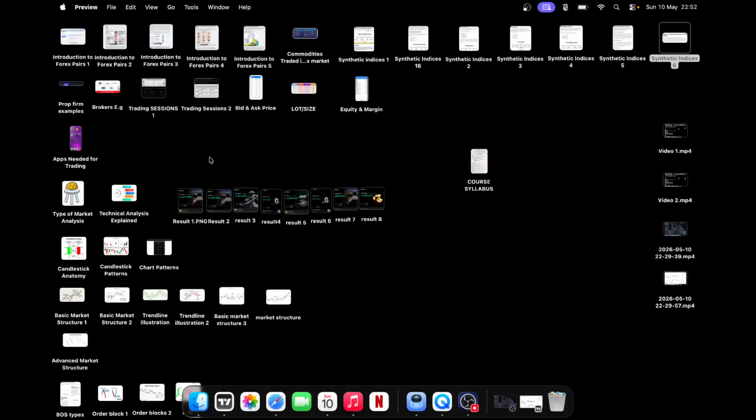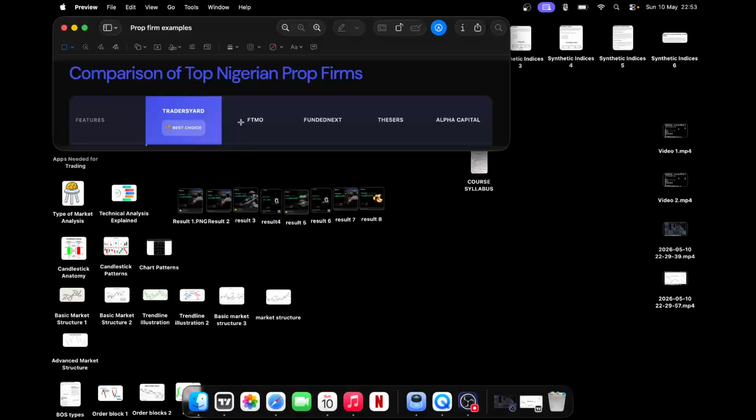Now, apart from trading forex pairs, currency pairs, commodities and synthetics, you can also venture into prop firms to make money. There are a lot of prop firms out there, over 300 prop firms that you can choose. With a prop firm, you use your small capital to buy a large account. Let's say you can use like $20 to buy a $5,000 account. They will give you some challenges, like, okay, take the account up by 10%. Once you've done that, the account is now yours, so you'll be managing it. You get? So you can also make money through prop firms.